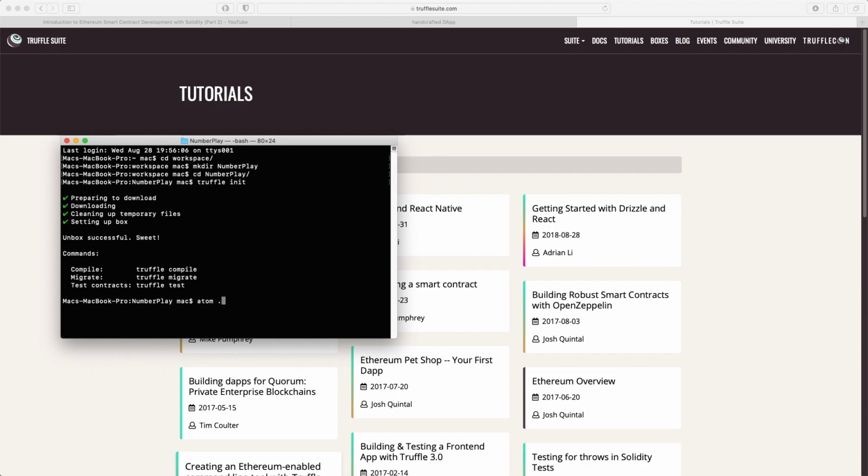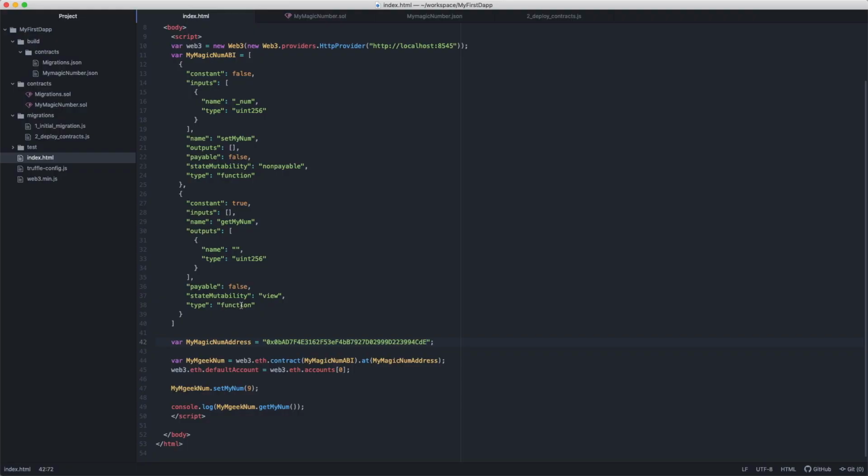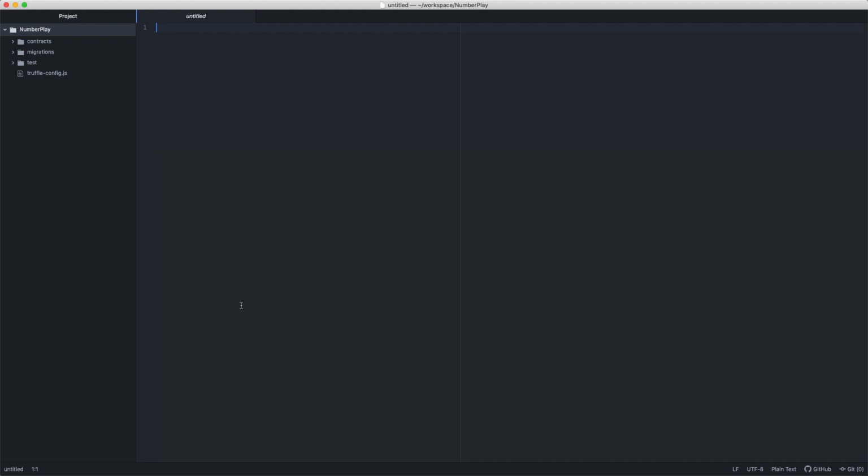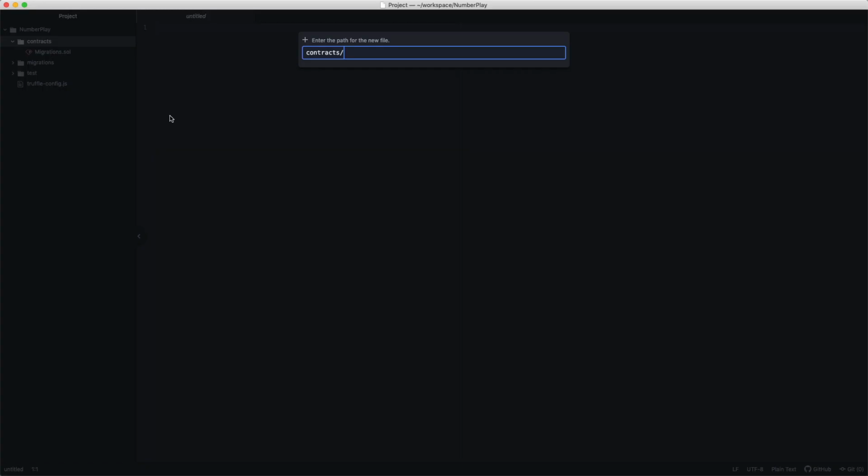I am using Atom for now. You can use any IDE. So these are the files. First is contracts. Under contracts we have Migrations.sol. Then we have a migrations folder, then we have a test folder and truffle-config.js. If you want to create some contracts, you can directly go into the contracts directory and create a new file.